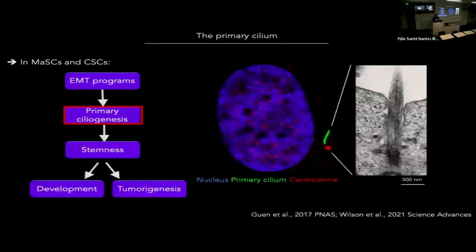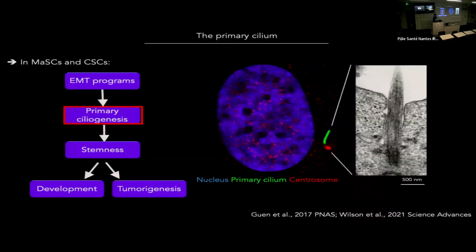And our research revealed relatively recently that EMT induced stemness in normal and transformed cells in the mammary gland and breast cancers by inducing a cell biological process called primary ciliogenesis, which is the dynamic process of assembling the primary cilium, which is at the center of our research. And we developed distinct imaging studies to really characterize the biology of this structure over the recent years.